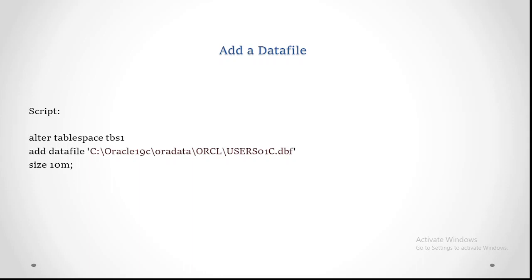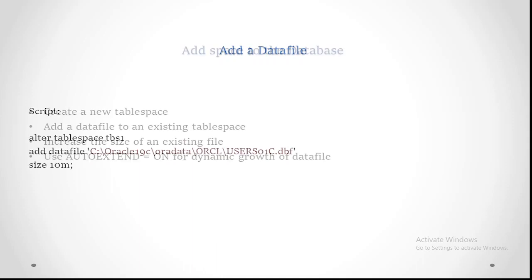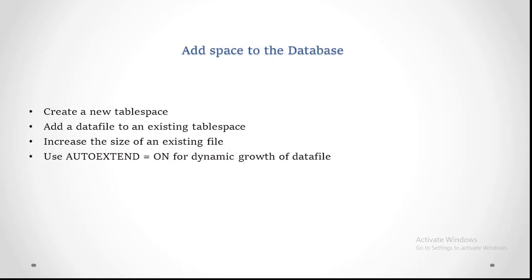I'll tell you in our lab how to get all the data files, and how to check if a tablespace has one or two data files or any. So, alter tablespace tbs1 add datafile size 10M. This is just adding a new data file. We have used this second feature: create a new tablespace, add a data file. So these two are done.